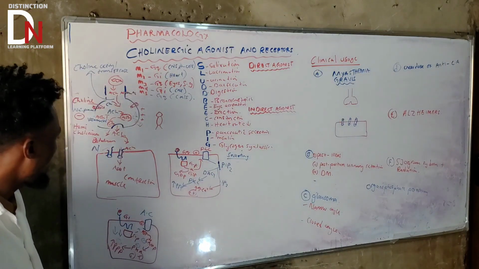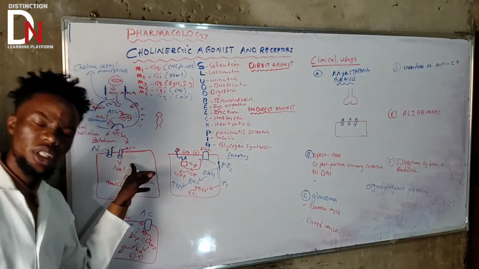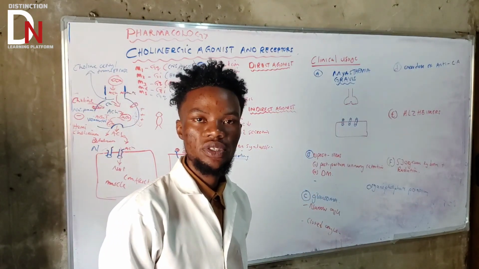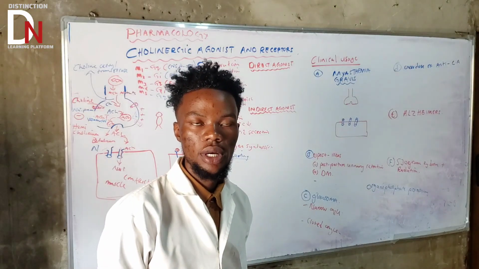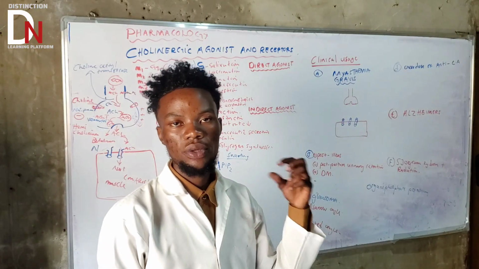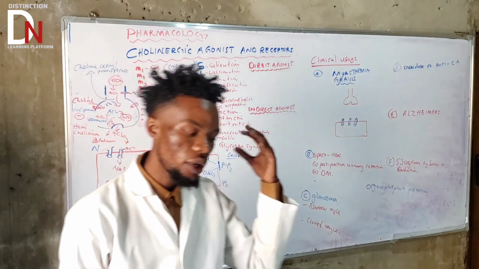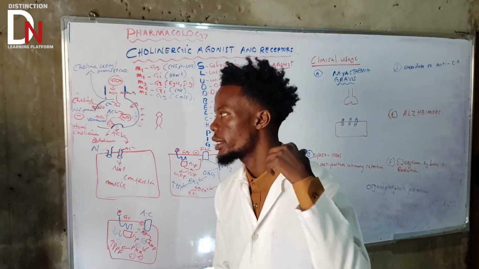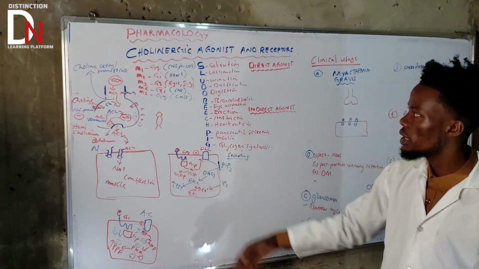If you remember the location of these nicotinic receptors, where can you find them? There are two types of nicotinic receptors. You can find them on the neuromuscular junction, between the skeletal muscles and the neurons. You can also find them in the ganglia, from the preganglionic neurons there. Then as well as the GQ, we've talked about where you can find the GQ as well.